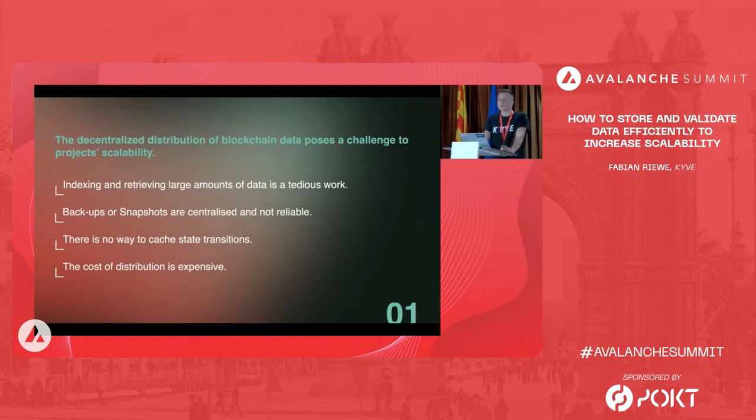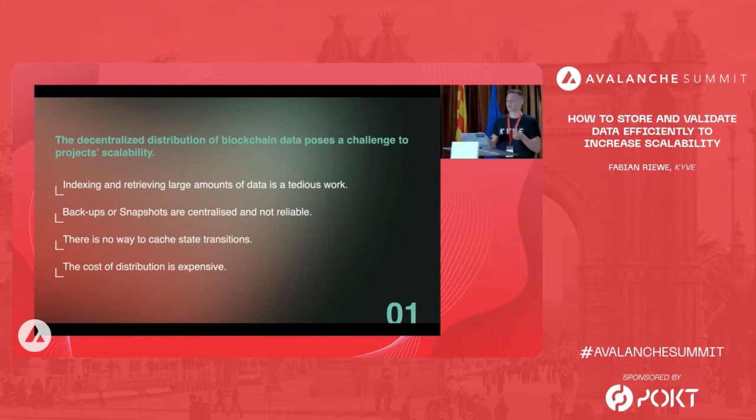So basically, one of the fundamental problems in blockchain is that it's super, super hard to get access to the data for different reasons, and it's actually also implemented by design. We know that indexing and retrieving large amounts of data is tedious work, because basically what you have to do is connect to the chain you would like to get access to. You have to pull down all the data. It's usually done in a centralized way, in centralized databases. You're serving the data out of that, and then you still have the problem that the data is very condensed as well.